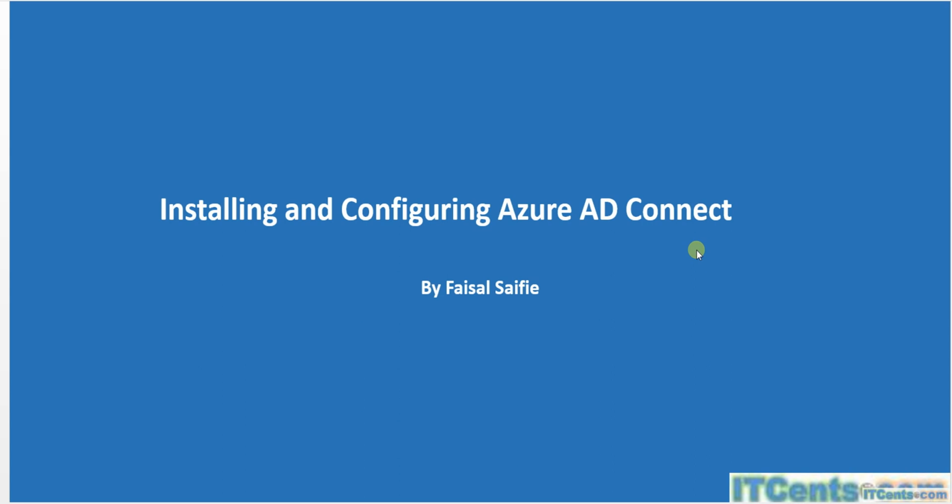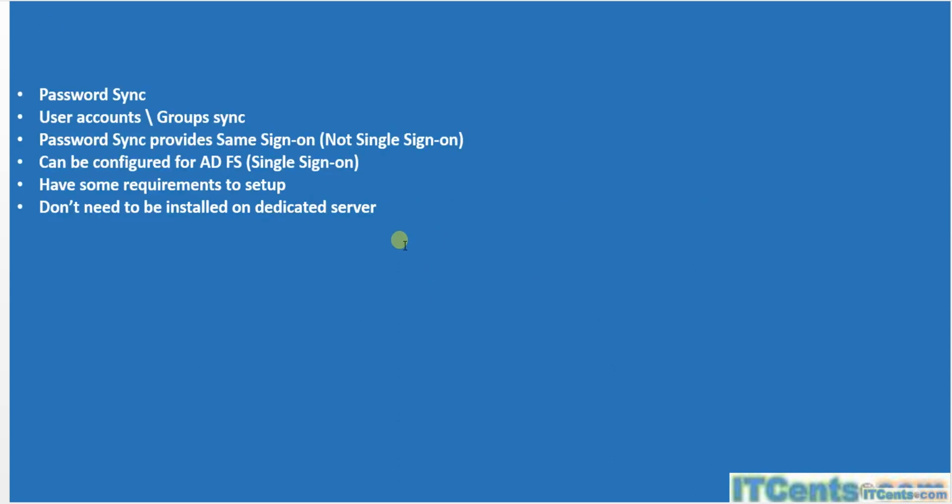You can achieve this by installing and configuring Azure AD Connect. It's a piece of software, and what does it do? It can perform password syncs. It's one of the things that it can do. For example, whenever I change the password of my Active Directory users, it will be synced with Microsoft Office 365 Active Directory. So eventually they will have the same password. Password sync is one of the features that Microsoft Azure AD Connect can do for you.